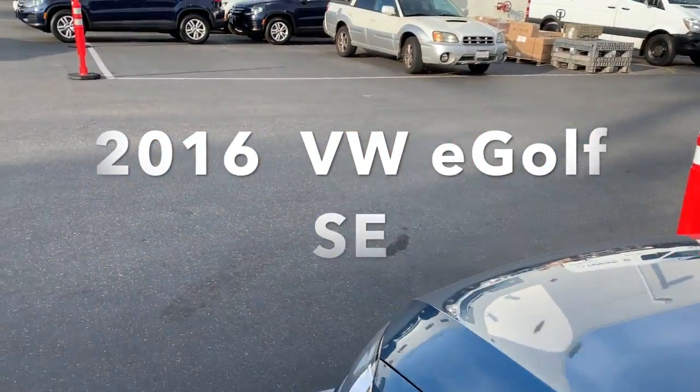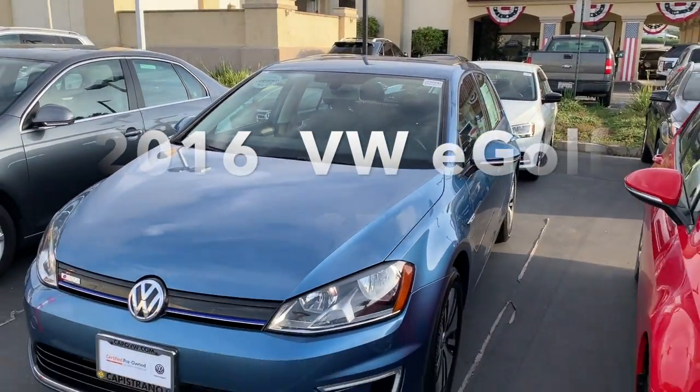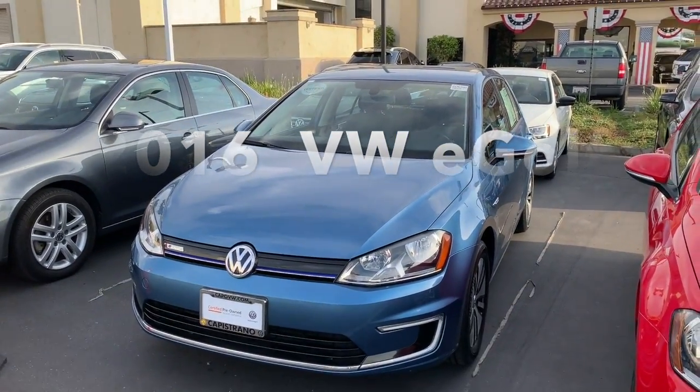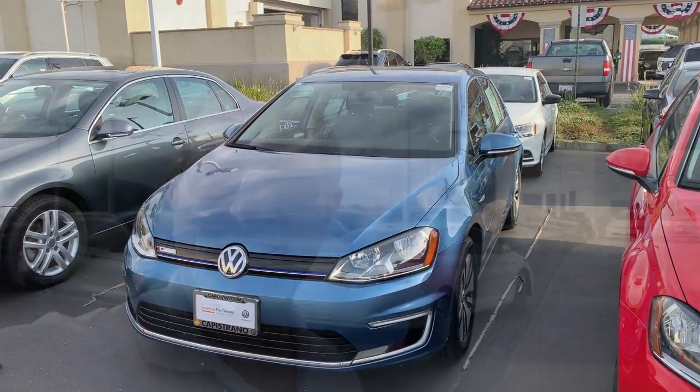You've got all the great features: Bluetooth audio streaming, heated seats, dual zone climate control, keyless entry, push button start and stop. We also have a free Apple CarPlay or Android Auto mirror link for your app connect feature on your phone. A lot of great features here — becoming very, very popular.